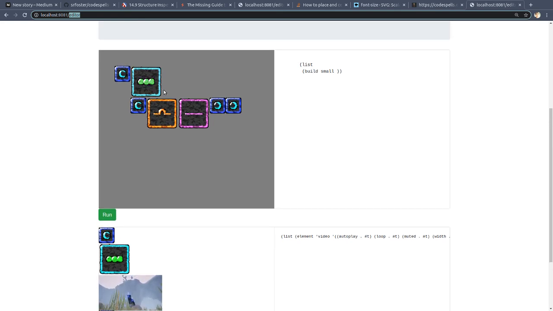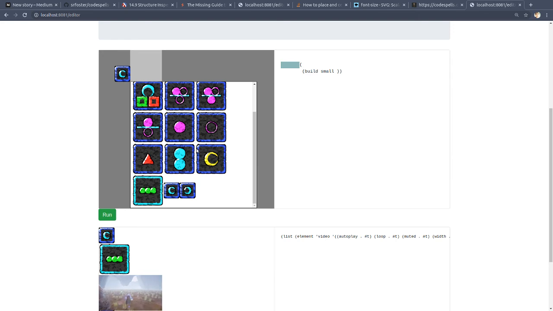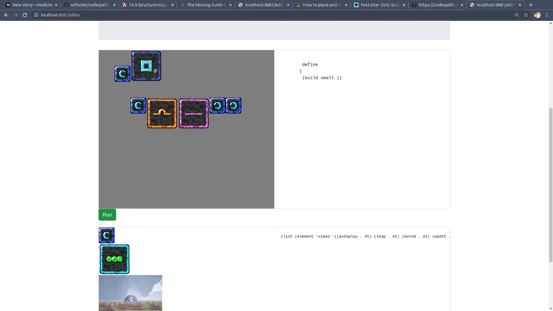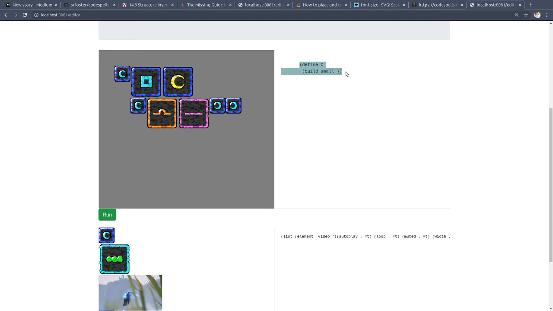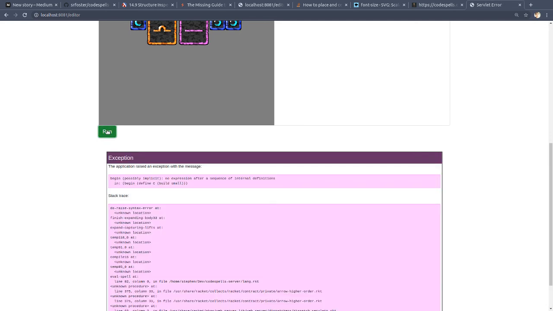But for now, since we're just talking about evaluation of code, let's do one more demo of something mildly interesting. So let's see. Oh yes, there's the define rune. Define. And then I stuck in some random, meaningless runes like the letter C. So now these runes compile to define C, build small. And that in itself doesn't actually have a value to return. It might actually give an error. Yeah, it gives me an error.